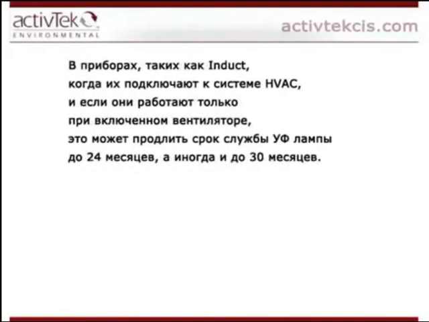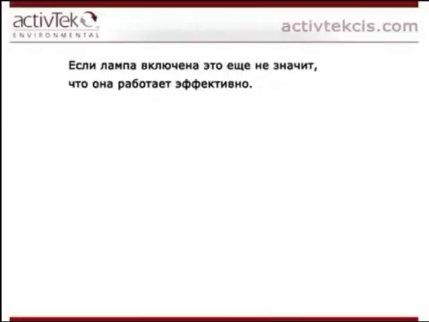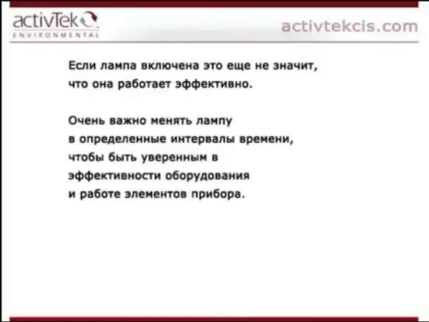Just because the bulb is on doesn't mean it's effective. So it's very important that, depending on how the unit is operating, whether it's continuously or part-time, it's replaced at the proper intervals to make sure that the hydrogen peroxides, the hydroxyl radicals, the oxygen ions, and other elements are being produced at their maximum rate.